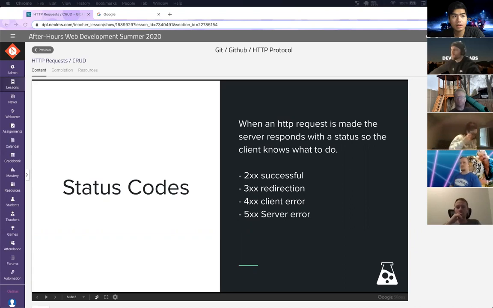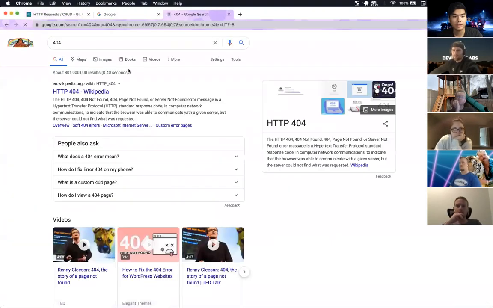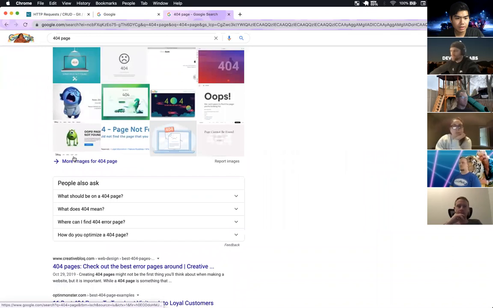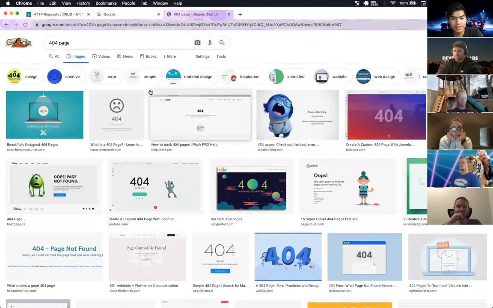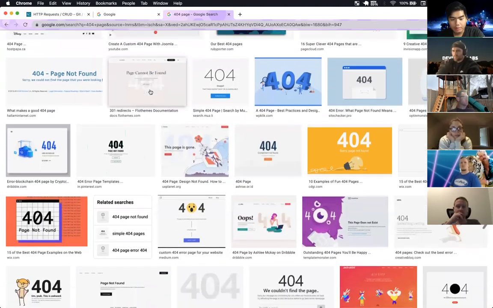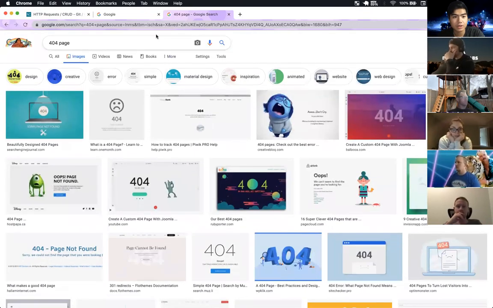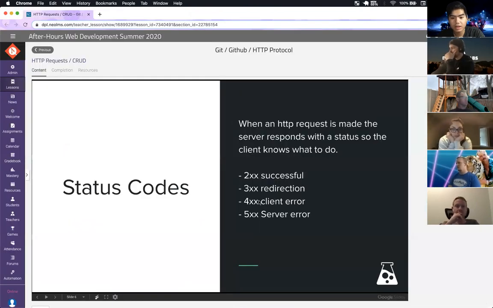And then this is a little bit more important, where we have errors, because you'll encounter errors regardless, right? There are two types of errors you'll be seeing. The first error is the client error, and the other one is the server error. So client and server error. You've probably already seen some of this. Everyone has seen 404 pages before, right? I think Wendy's has a good one. Yeah, these are all 404 pages. Websites have them. They make a really good placeholder to tell you that there's not a page for you with that specific URL. So that is considered a client error.